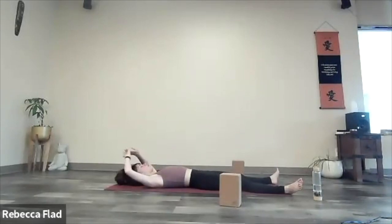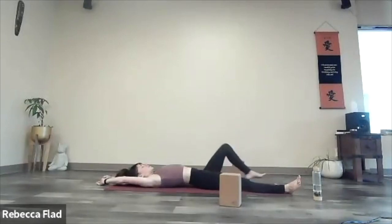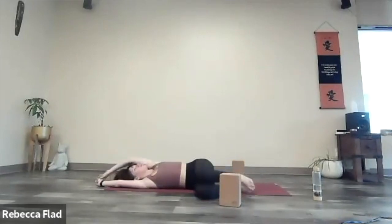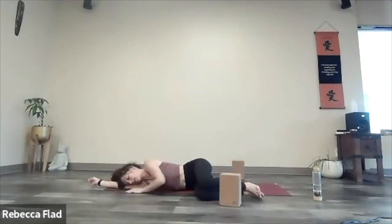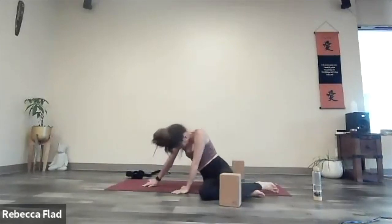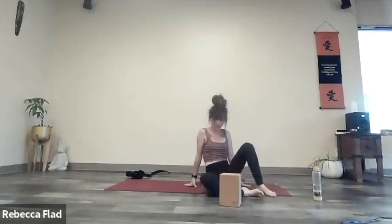Gently stretching your arms up overhead. Rolling over to your right hand side when you're ready. Pausing here in a space of gratitude. Thanking yourself for showing up on your mat today. And gently push yourself up with your head being the last thing to rise.